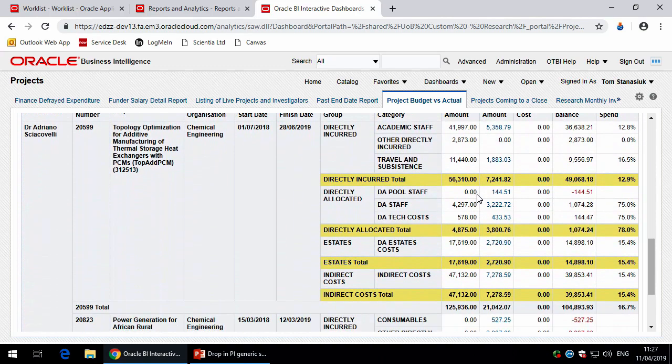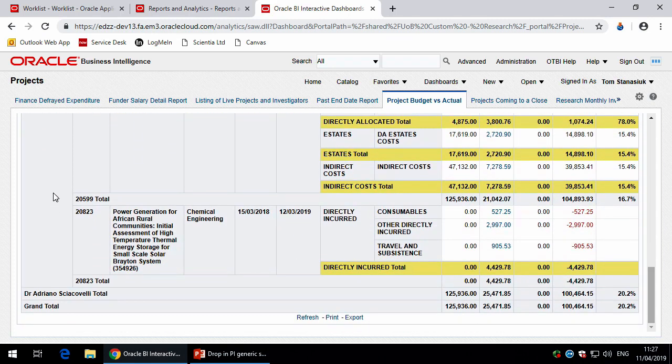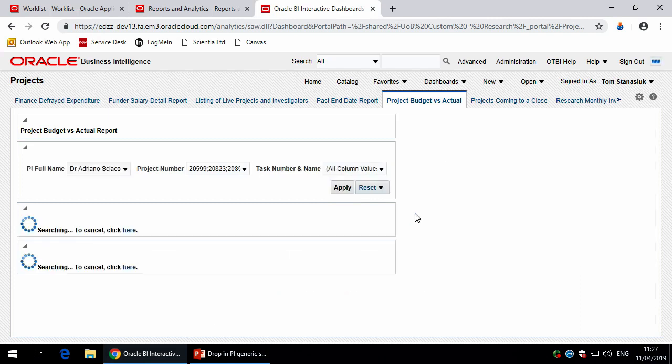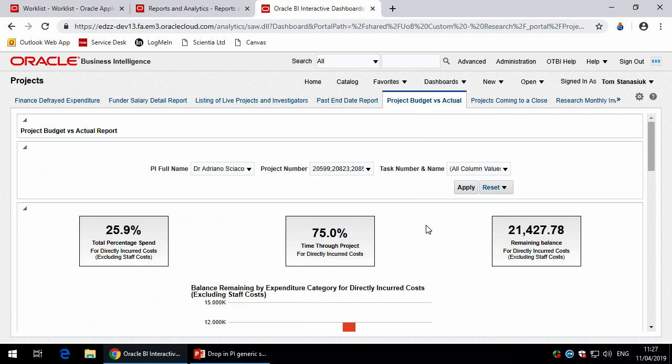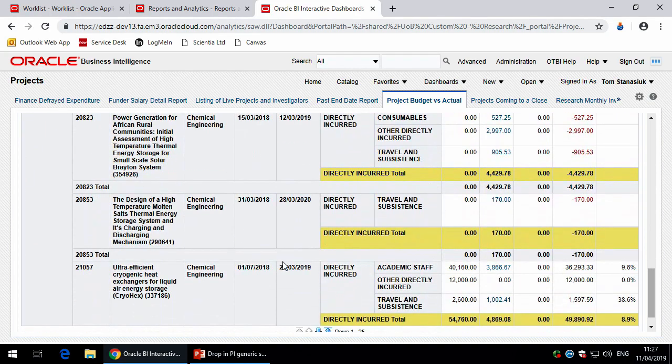So the infographics become less meaningful, I guess. But what you get at the bottom is you still have your breakdown for the first project, but you also get the full breakdown for the second project. And if I selected maybe all four, you can in one go analyze all the details for all of your different projects, and let's say export them into an Excel because maybe that's the kind of analysis you want to do.